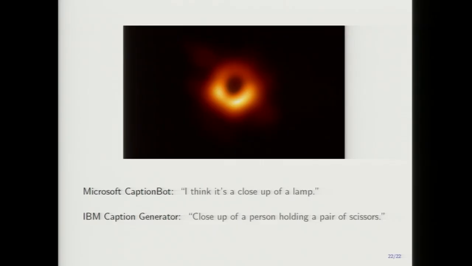And then kind of as a final example, I thought to myself, image captioning, zero-shot learning, is there maybe an image of an object that will have no training data that we can try to caption and see if we can really do zero-shot learning? So I thought, well, let's see what happens on that image. So we have no other examples of that object, right? And that's the best that those two systems could do.